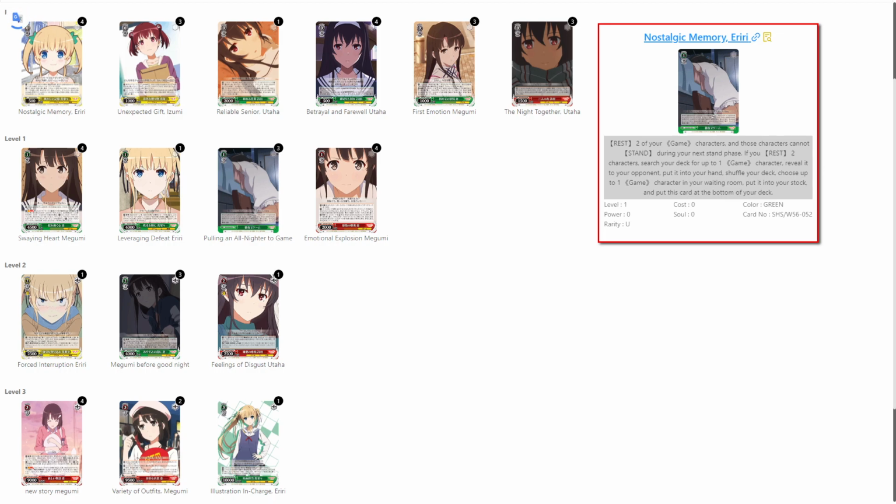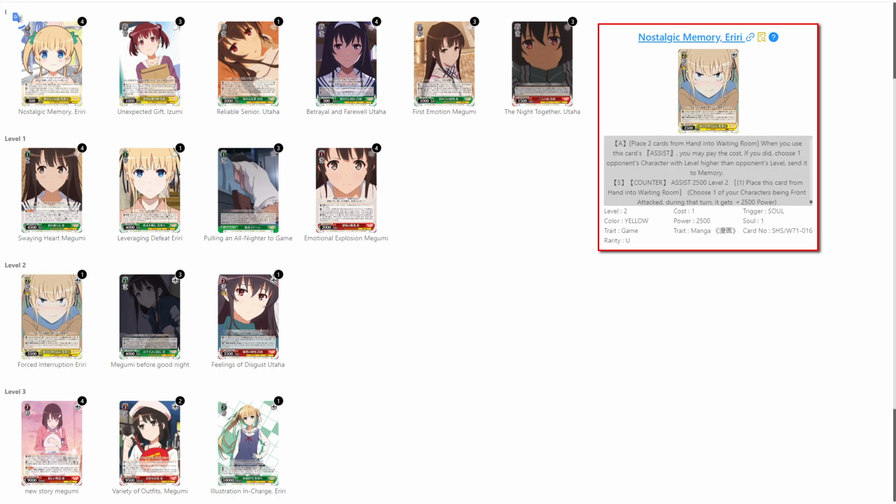At level 2, we will start with a couple of counters. The first is Forced Interruption Eerie. This is an anti-change counter that sends the opposing character to memory for the cost of 2 hand. So you get a hard removal on an early play or standby wall, and the cost is negligible if the deck is doing what it's supposed to do, and you have more cards in hand that you know what to do with. I currently run this as a 1-of.